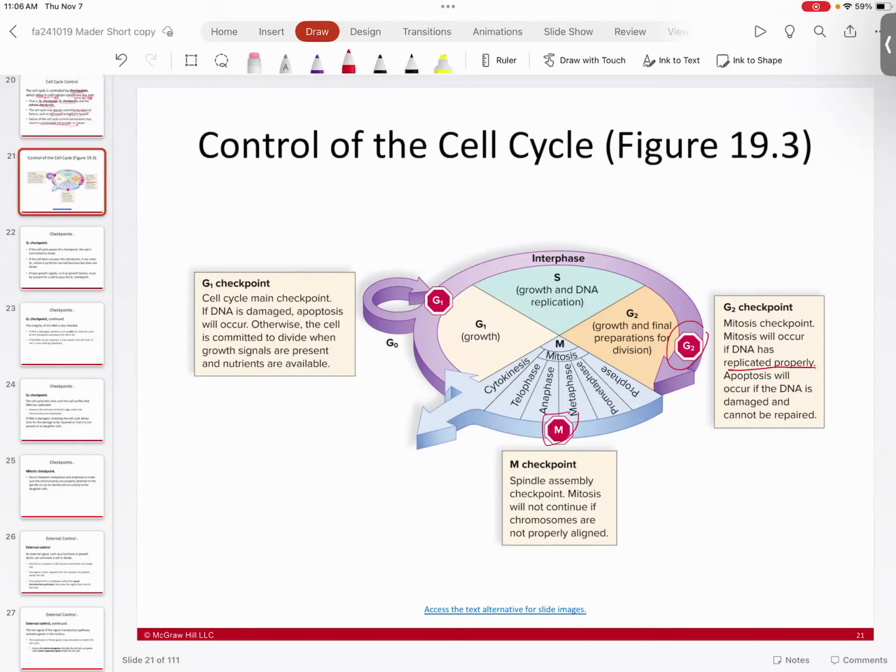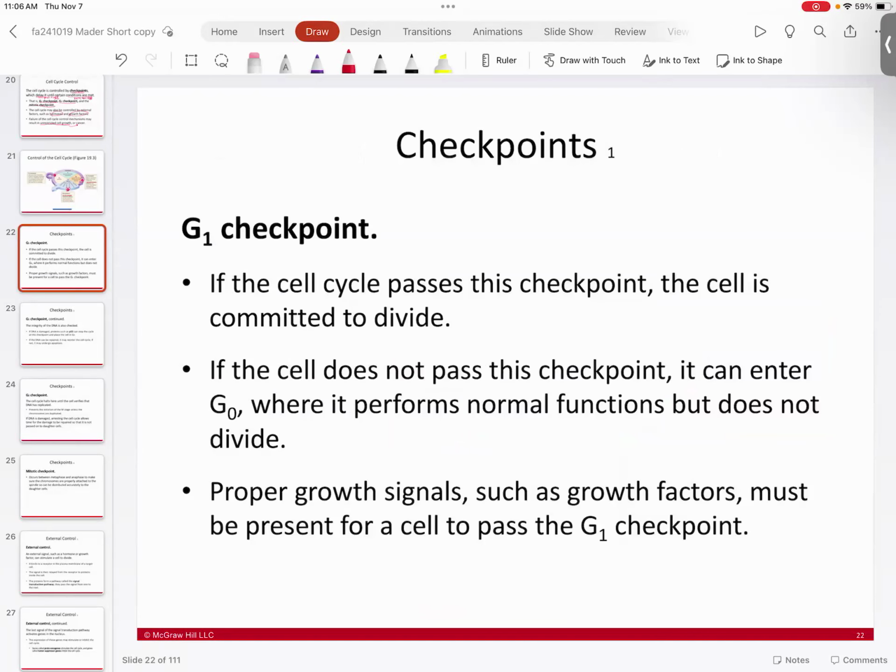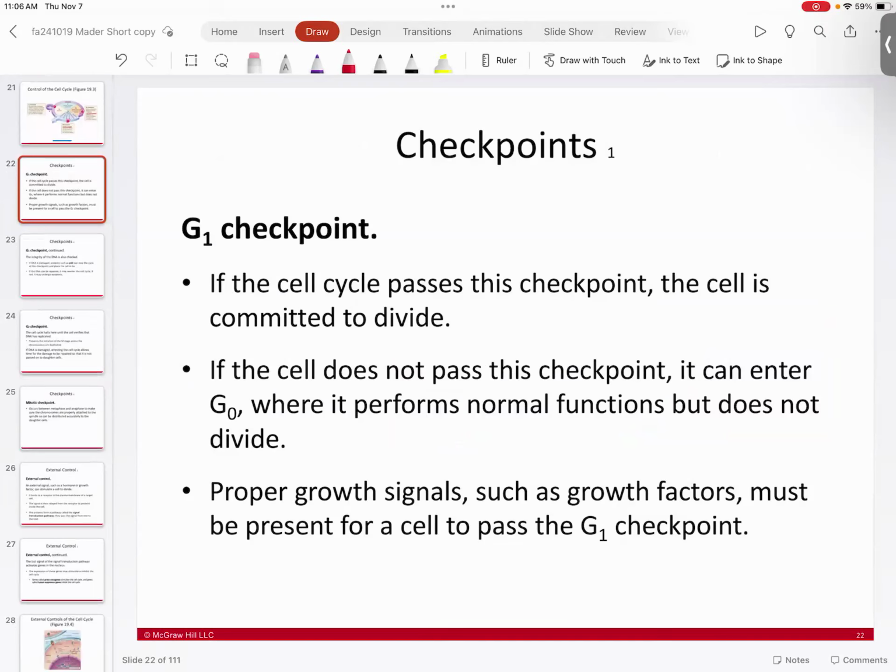And then right in the middle of mitosis, you're going to go through what's called the spindle checkpoint, which is essentially where you're checking to make sure that all of your chromosomes are appropriately attached, so that when you go to pull them apart, they're going to pull apart in a very symmetrical way, so that you get good, even segregation. Now, this checkpoint, ultimately G1, is essentially your commitment point. This is where you're committing to divide. At this particular point, you're answering a question: do I divide or not?